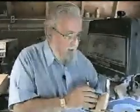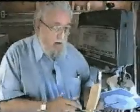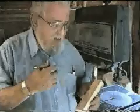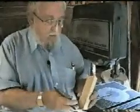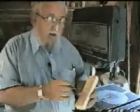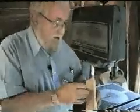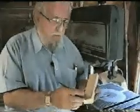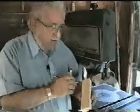Before we begin carving, we're going to use the bandsaw to cut away the excess material, and the only reason we do that is to reduce the amount of carving time necessary to make the spoon. It's just a time saver, and you mustn't think that we're going to do this to form the piece that we're trying to make.